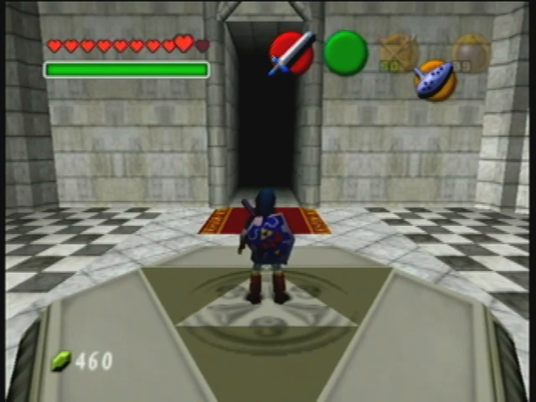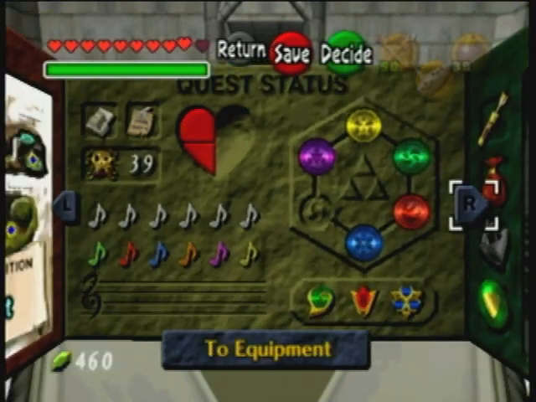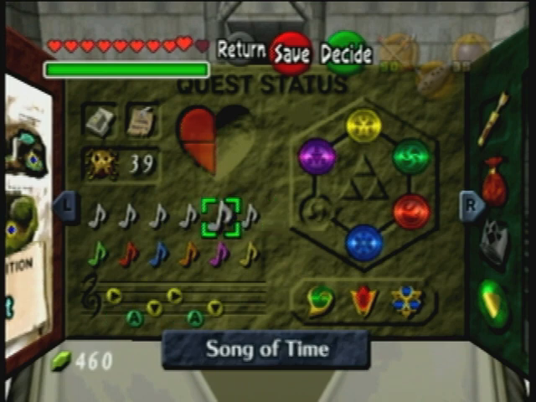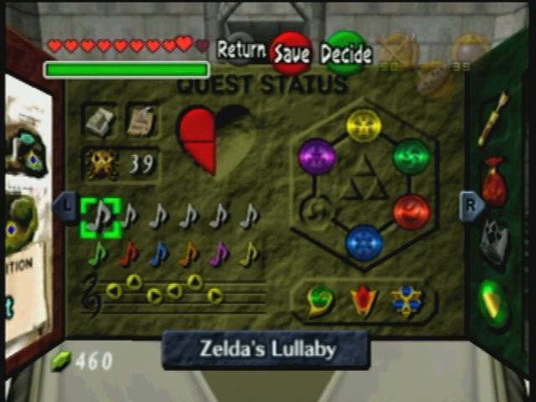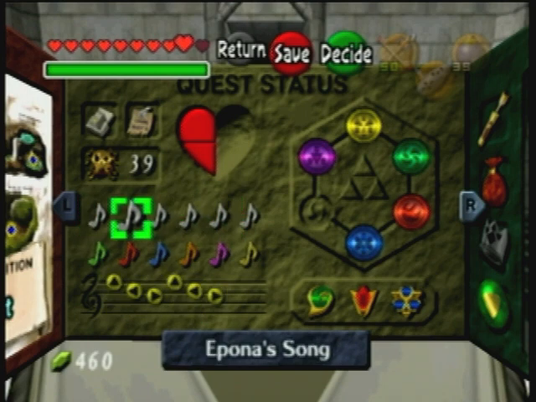There's one room in there that makes me laugh every time, so make sure before you start the dungeon that you have learned every song in the game. You should have all the warp songs, but you definitely need the Song of Storms. You need the Sun song, Saria's song, Epona's song. There's a reason for that. There's a room that requires some music to be played. Just keep that in mind.